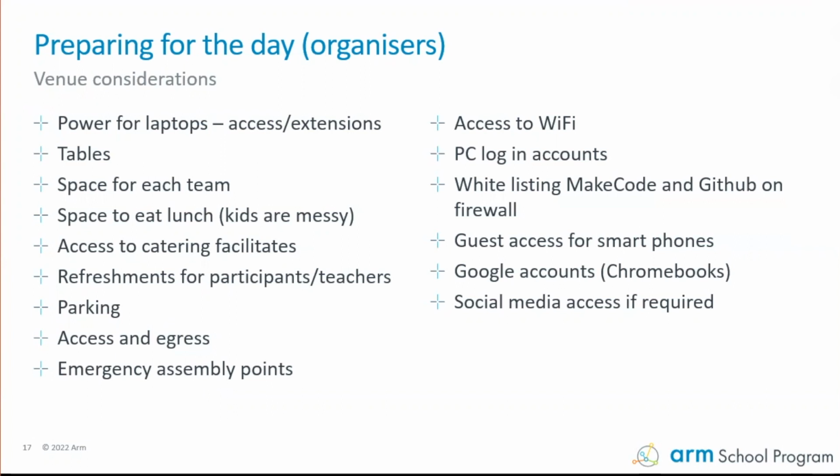It's also worth having, if there is a technician on site in the school, somebody who has access to the administration of the network, have them there at the beginning just to troubleshoot, because once it's working, it's fine. But the last thing you want is to start the competition and then the internet not work or something like that. So make sure that's there. And if you are giving access to social media for the students, make sure that's unblocked as well, because that typically is blocked on school networks. So just bear that in mind.